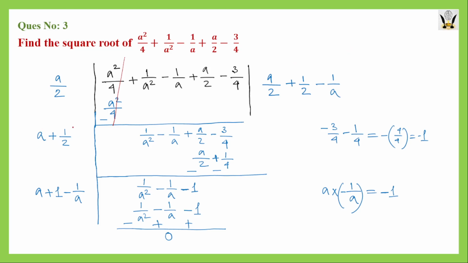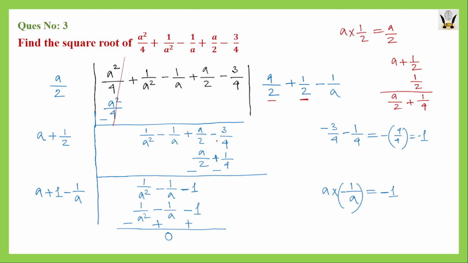So the variable here is a, and the value of the variable which has the highest power is a by 2. So if we multiply a by half, then we know it will give you a by 2. That means we are multiplying a by half. So we will be adding half with a, and then we will be multiplying by the same term half. So it will be a by 2, and then the second term will be 1 by 4, and that's what has been done here. So a plus half, and then we have multiplied again by half. So a by 2 plus 1 by 4, and this half that we have added and multiplied by, that term we have written here. So the first term, then the second term.